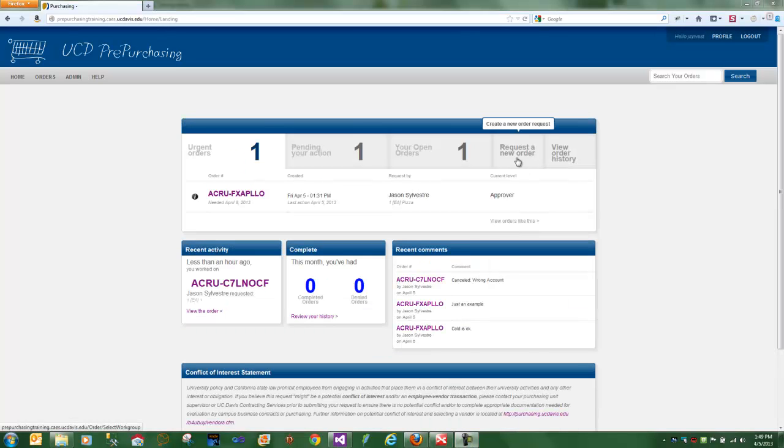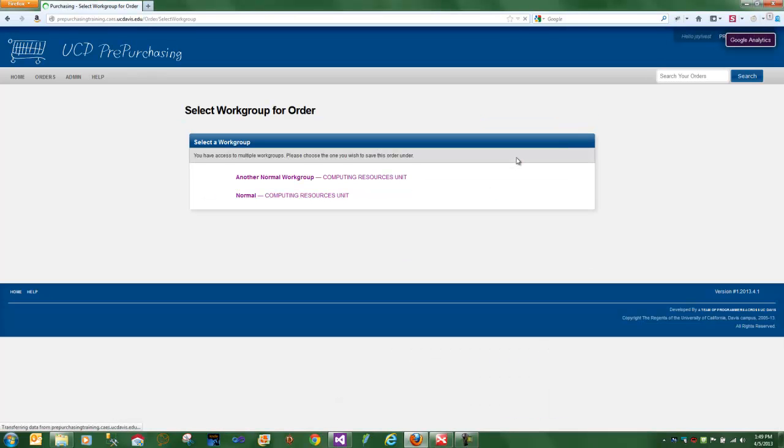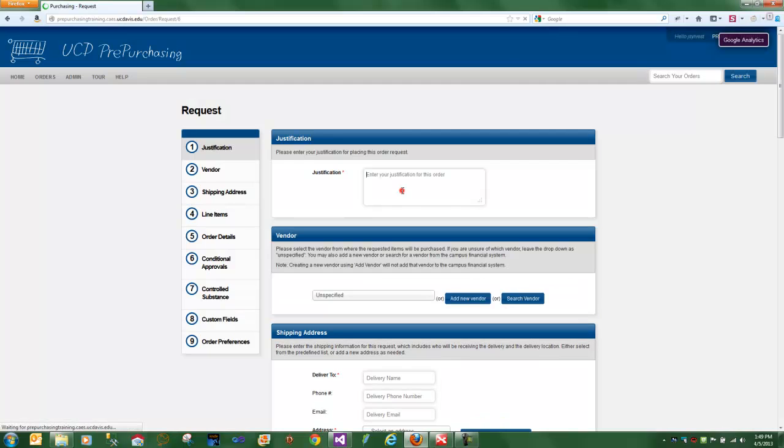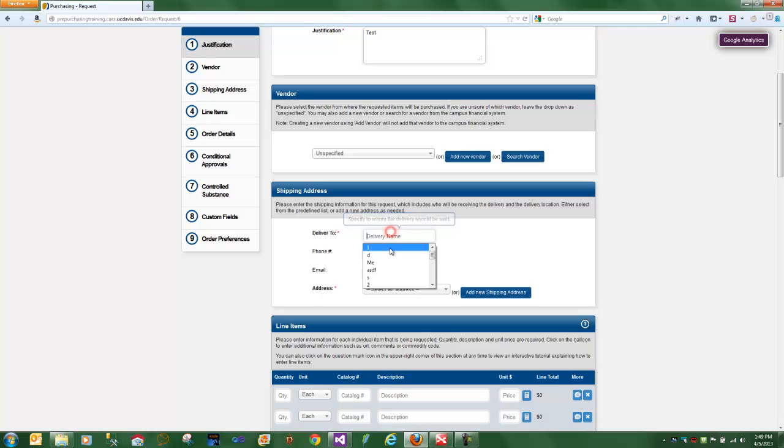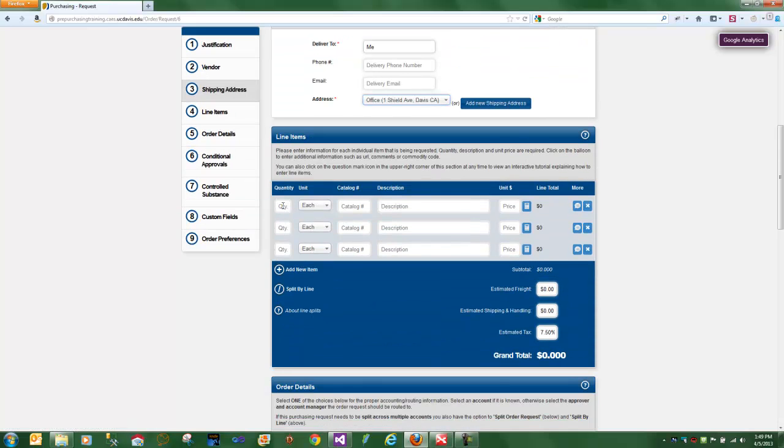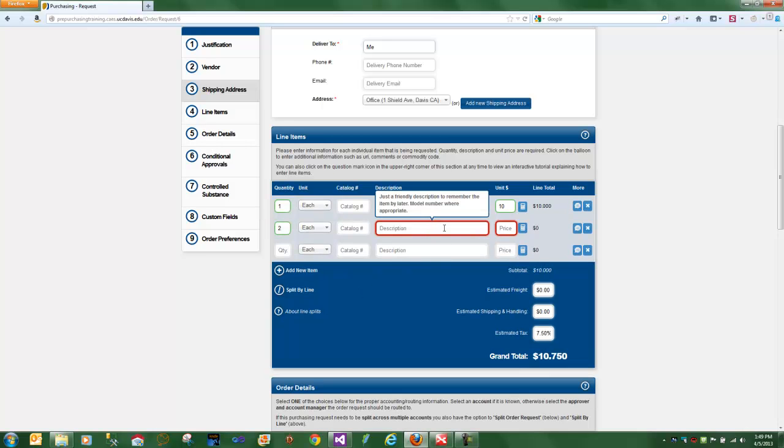So here I'm specifically going to be talking about splitting an order between different accounts. So I request a new one. Fill out the required fields. Now it's possible to split an order between multiple accounts per line item.